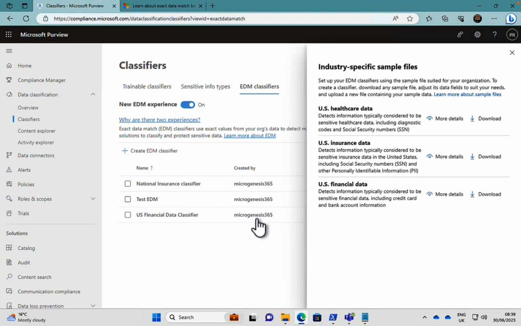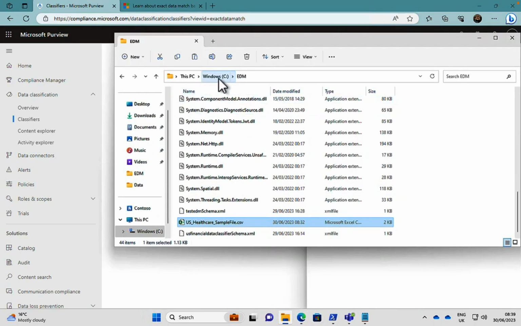But what I'm going to do is use the last one here, the US healthcare data template. I've downloaded the CSV file. I've put that CSV file into a folder that I've created on my Windows 10 device here, which is called CEDM.